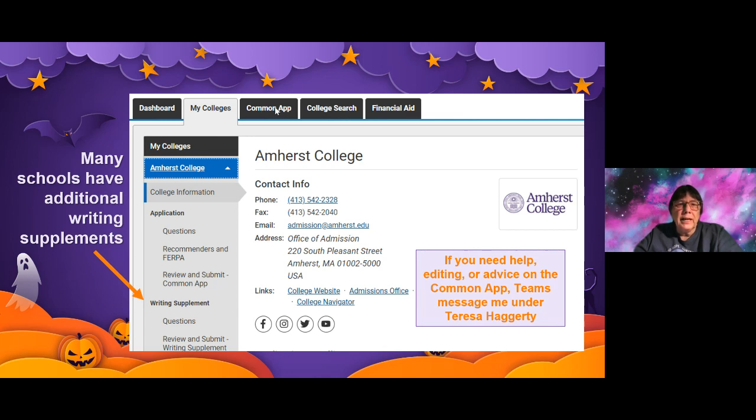But in addition to that, as you've added some colleges through the college search tab and added them over into My Colleges, you should be able to look here or on your dashboard at any individual college, look under questions. You might see a writing supplement with questions, or under the college information, you might just see questions.